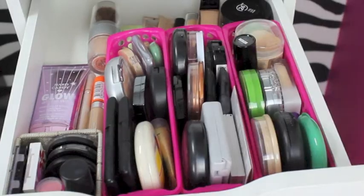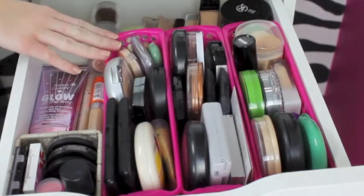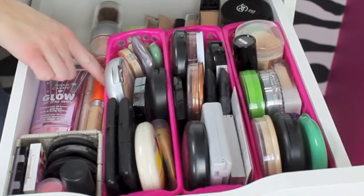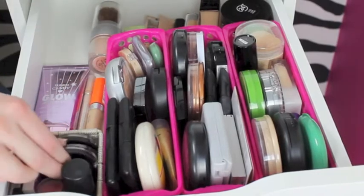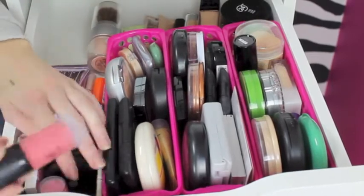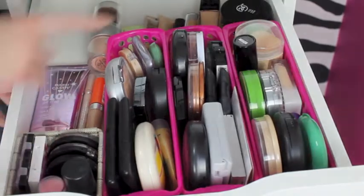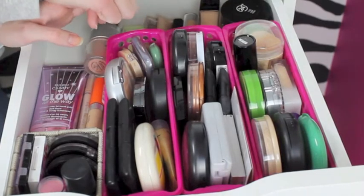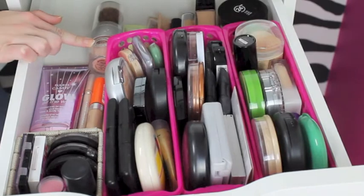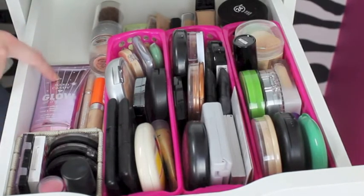This is the drawer that I find I just can't keep clean because products get everywhere, but I did clean it a couple minutes ago. This is my face drawer — powders, foundations, blush, and bronzers. There's a CoverGirl, L'Oreal, and Rimmel concealer all in my shade. I have the e.l.f. Baked Blush, which I use as a highlighter, a Baked Bronzer, and an e.l.f. HD Blush. Two cream blushes in pretty colors from Clinique and Rimmel. A Fit Me foundation in a shade that's too dark. A Revlon Whipped foundation in a shade too light. And some concealers: Physician's Formula, Talc Free Mineral Wear, Illuminating Veil, Shimmer, and a Hard Candy Glow All the Way highlighter.